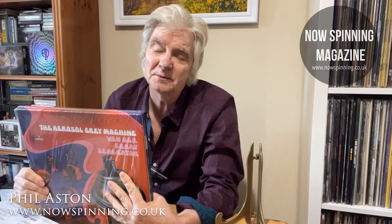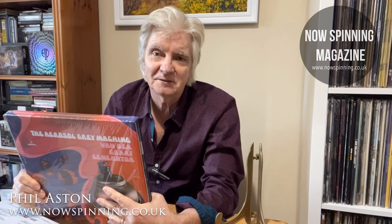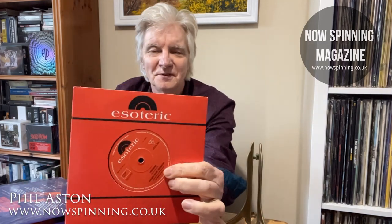It's just an absolutely superb piece of art, really. A nice shot there from things that were also coming out around the time. Esoteric and Cherry Red — the attention to detail — a proper box, a 50th anniversary super deluxe edition of one album that wasn't even seen as a proper Van de Graaff Generator album. It was Peter Hammill's solo album, just learning his craft as a songwriter, and then it became Van de Graaff Generator. I love the attention to detail — the withdrawn original cover which is beautiful, the gatefold sleeve, great pressing, and the fact that they've used the original gatefold sleeve to house the CDs — so clever. The single included has the font redesigned to say Esoteric using the same Polydor-style font.